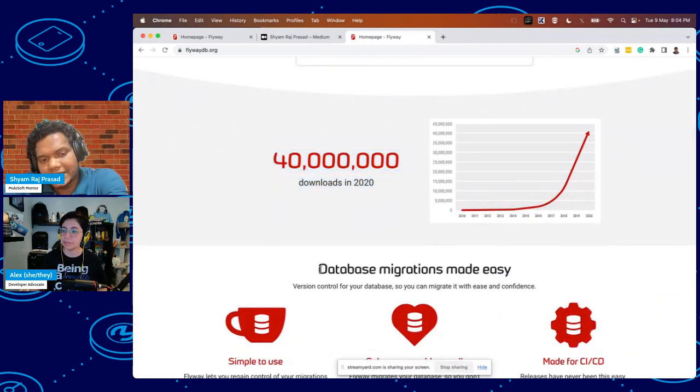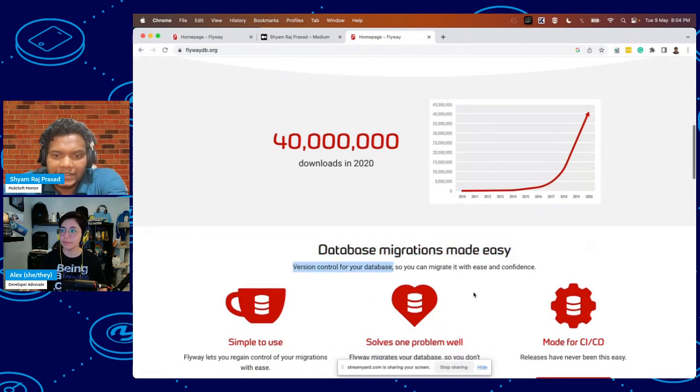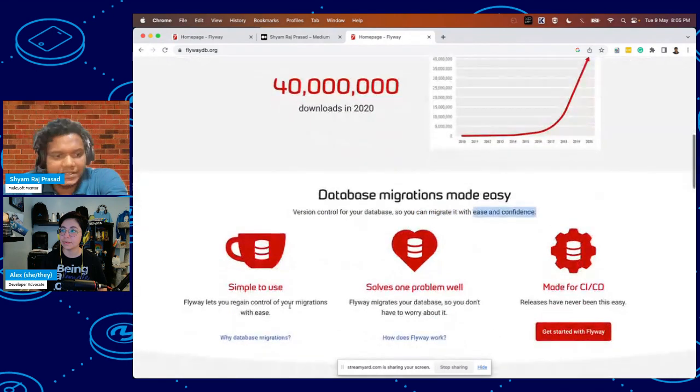Here you can see it makes database migrations very easy. You can do version control for your database, and you can migrate any changes, like schema changes, using Flyway very easily and with confidence. And it is very simple to use.